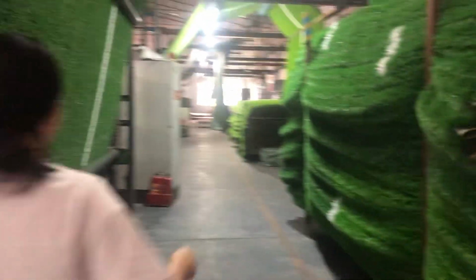This one is also for football. Football grass, the 50 mm one. This is 50 millimeters. The millimeters are measured from the yarn only, from the base on this side, to where it comes out. Yes, 50 millimeters.